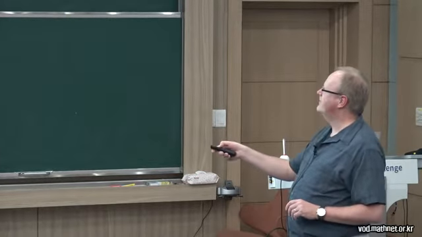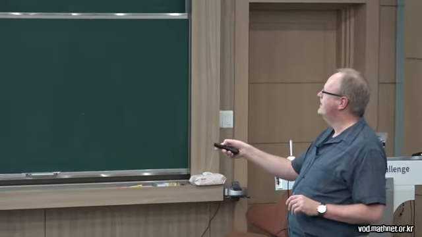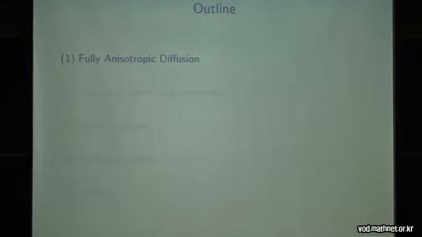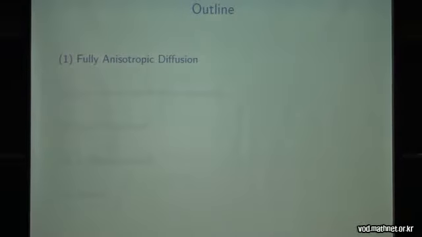Okay. So here's a little bit the outline. First I will talk about what I mean by fully anisotropic diffusion, motivated from cell movement in fiber networks. And then I talk about the wolf and the glioma. And then here in the middle, item 4, I show you an interesting blow-up result, which is kind of unexpected, but it comes out of the anisotropy of the diffusion.